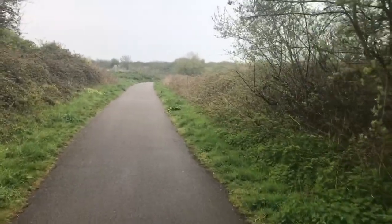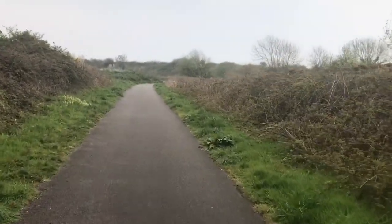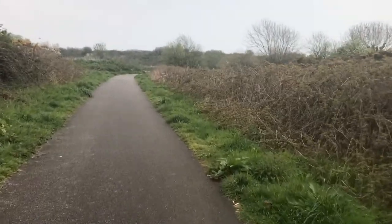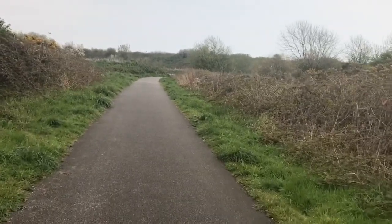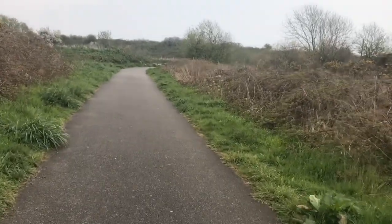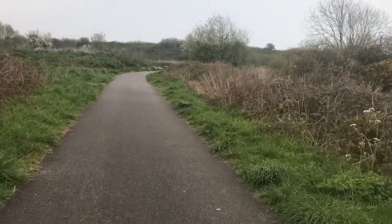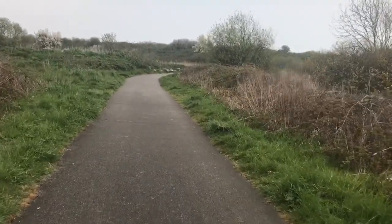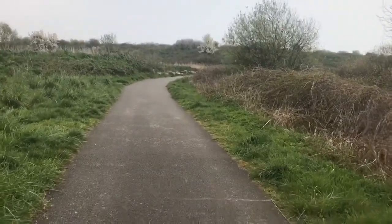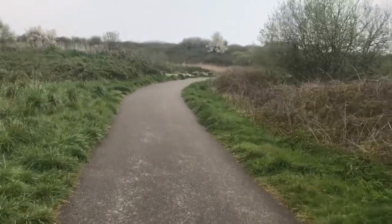I actually have a Smooth Q4 at home. If I can get used to it, it will be a great help on these walks. But at the moment, I'm one of those people who likes equipment to work first time and keep working first time. But at the moment, the Smooth Q is driving me crazy. Sometimes it works, sometimes it doesn't. It doesn't keep a constant hold and the phone drops and it's just plain annoying.